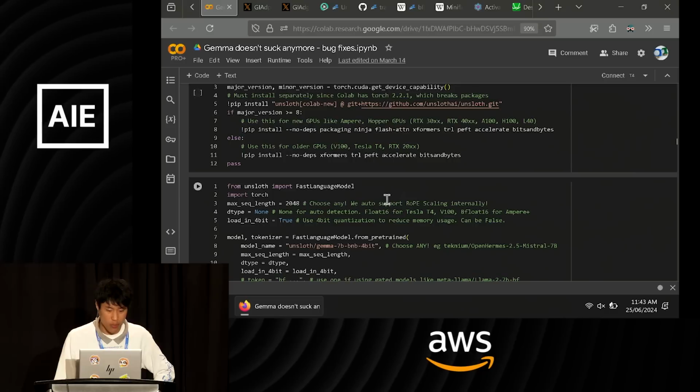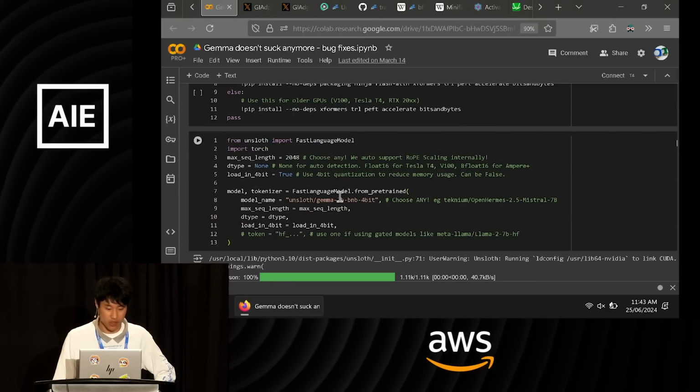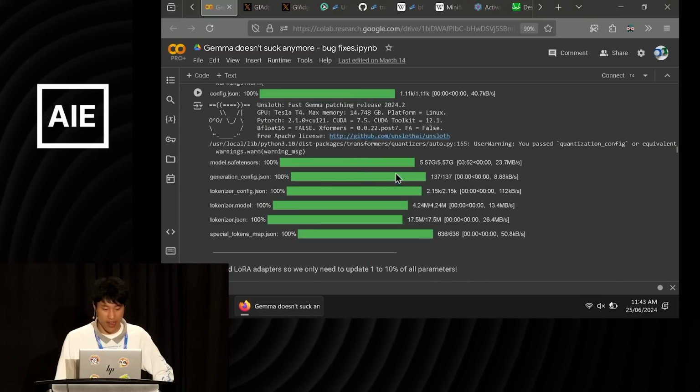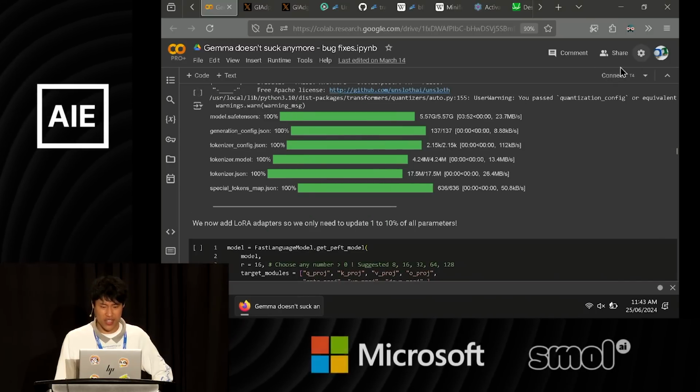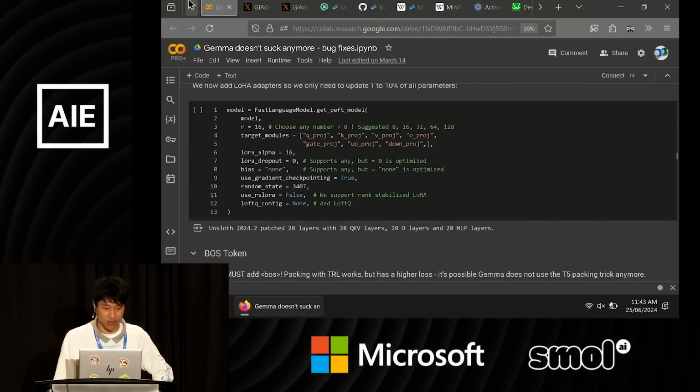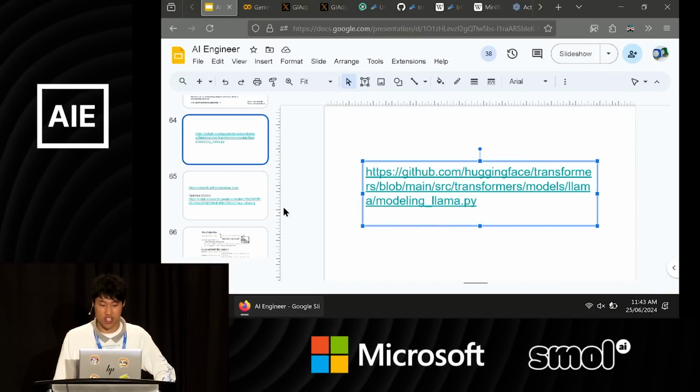And the fine-tuning notebook for the Gemma one also works. Gemma is 2 times faster and uses, I think, 60% less memory as well. It's more now. So if you run this, remember you have to connect to your Google account and you will get this to run. Any questions on the Gemma one?